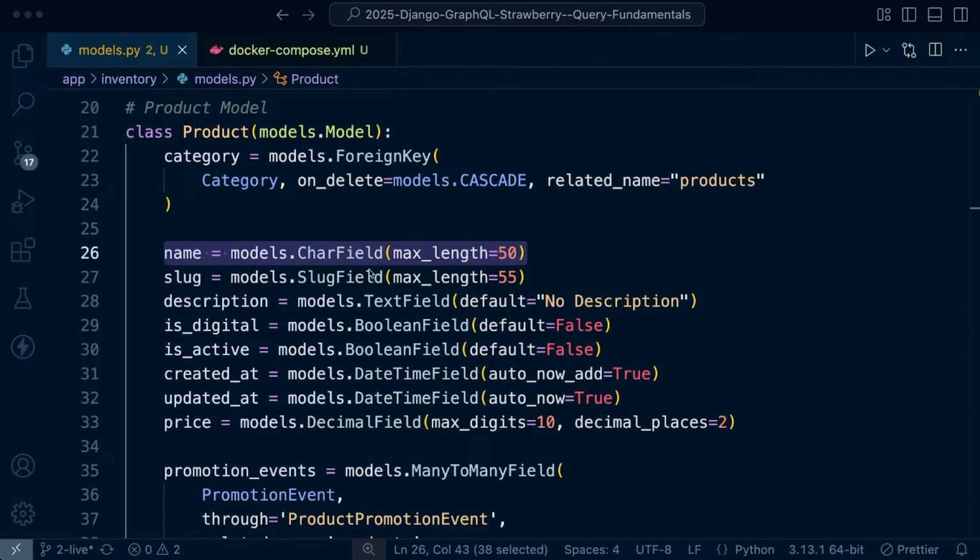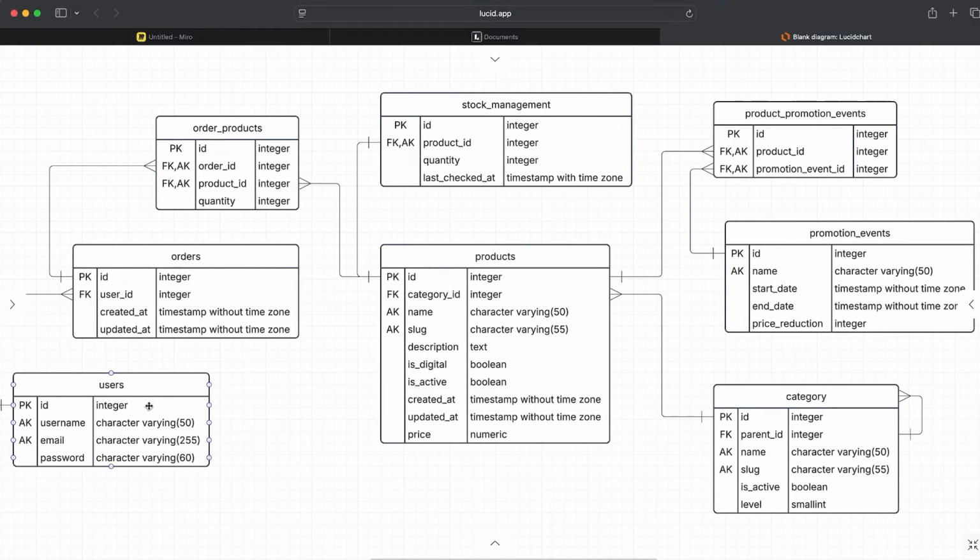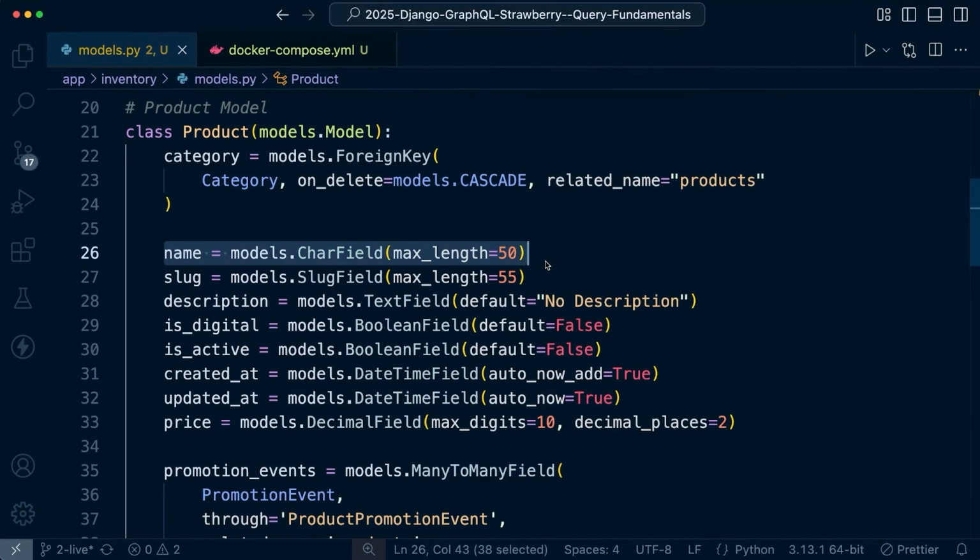Now, there are some occasions where you want to make sure that fields can be set to null. Let's imagine, for example, the user table here. Let's imagine that we had, for example, a field called personal preferences or hobbies. Not all customers want to fill that in, of course. So there will be occasions where you want to allow blank fields.